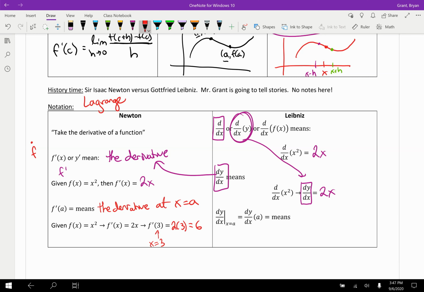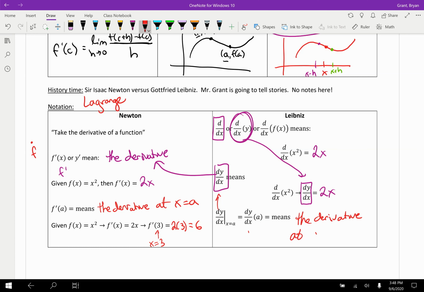In Newtonian notation, we know that dy dx means the derivative, right? We see that right up above. And then you'll see this long vertical line, and then x equals a. And this means the derivative at x equals a, or maybe such that x equals a is a better way to read it. That's our set notation. And then we could also write it another way. Sometimes you'll see it as dy dx of a, and that's very similar to f prime of a, right? Function notation.